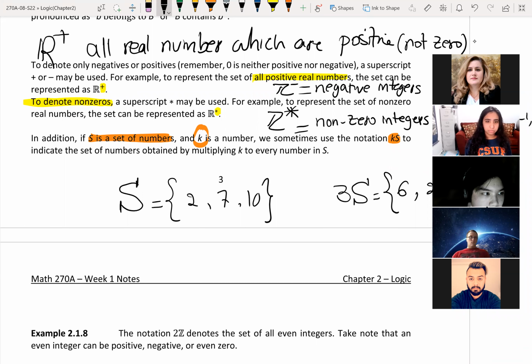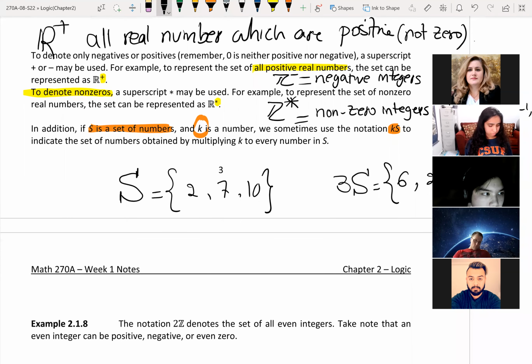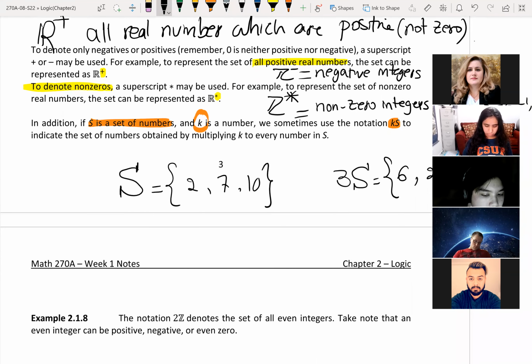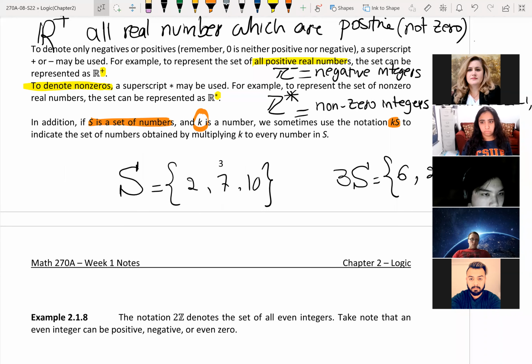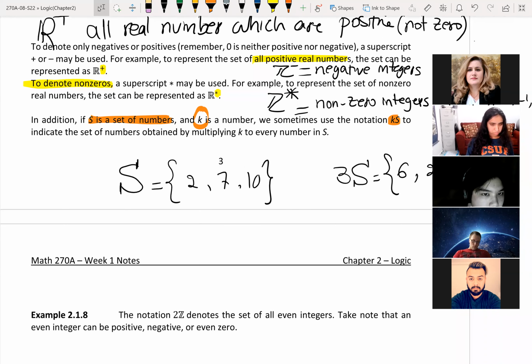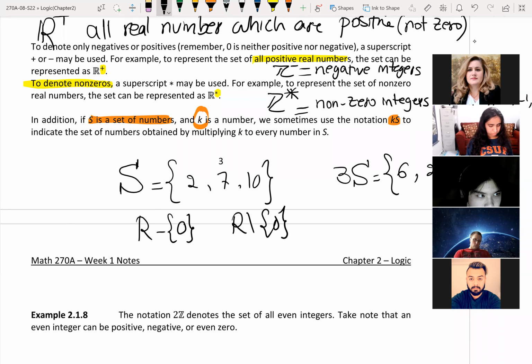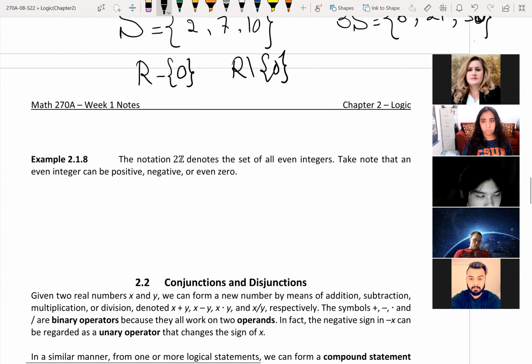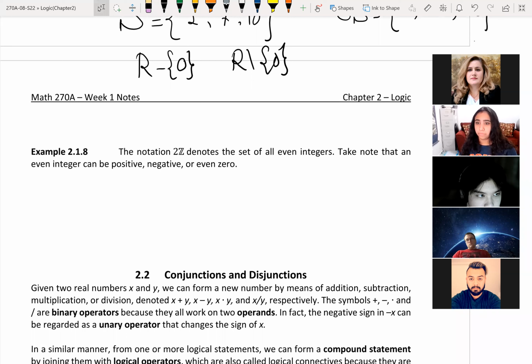Any other question? Yeah, that's another notation. I like that notation. In calculus, we use that notation more. So your book put the notation for R star. We have R maybe this way, or maybe the way that you said. That's another way to say it. It's correct and acceptable.